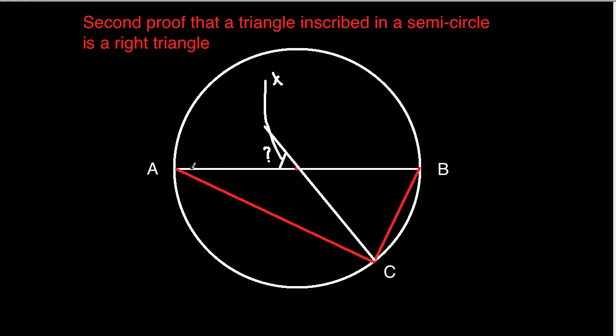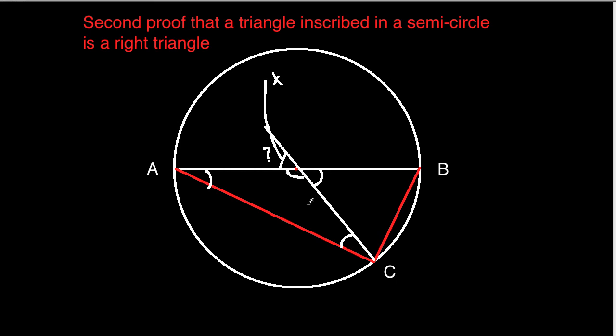Well, what do we have? We know that the distance from this point to this point is equal to the radius of a circle. The distance from this point to this point is equal to the radius of a circle. And the distance from this point to this point is equal to the radius of a circle. If that's the radius of a circle, then this angle right in here is equal to this angle. And this angle right in here is equal to 180 degrees minus this angle. So we take this angle and subtract it from 180 degrees, and that gives us this.